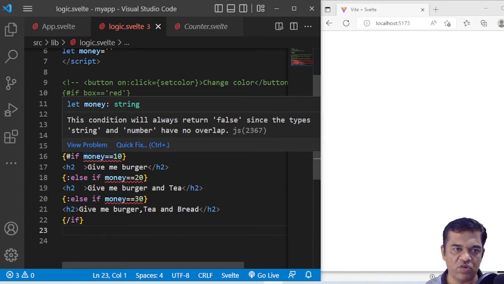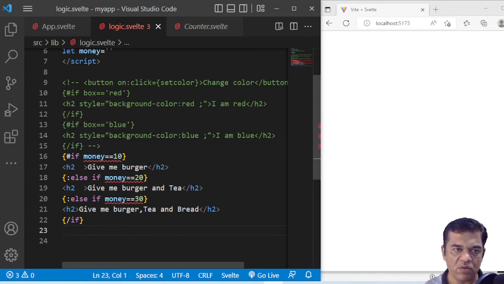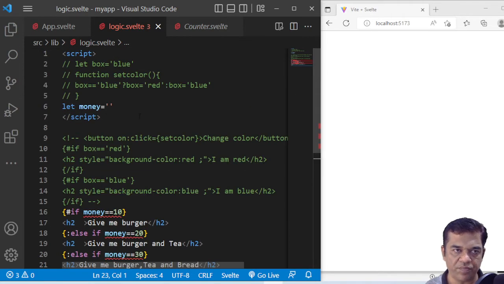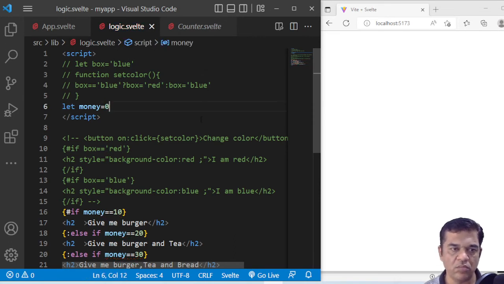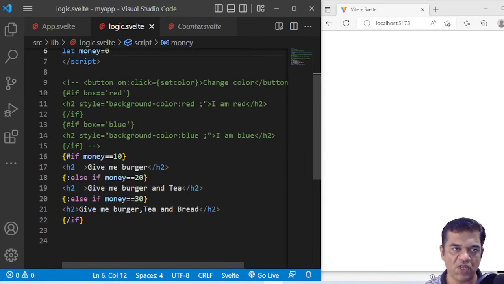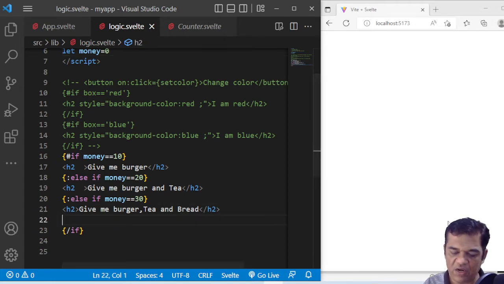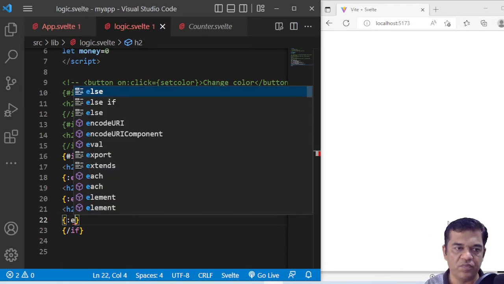Now this is giving me error. Why? I have to define some value. Okay, now if nothing is there, I have to put one else condition.